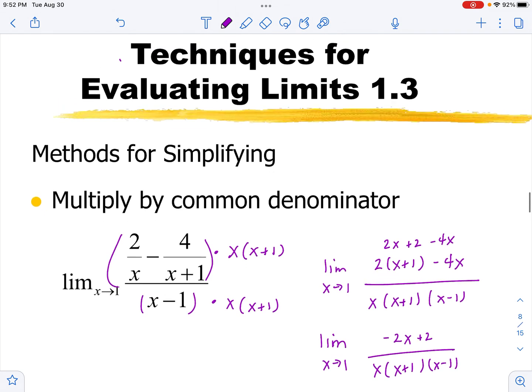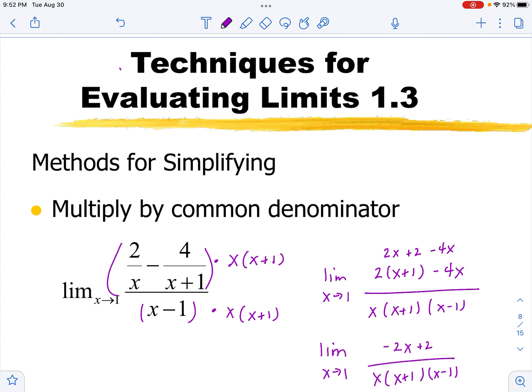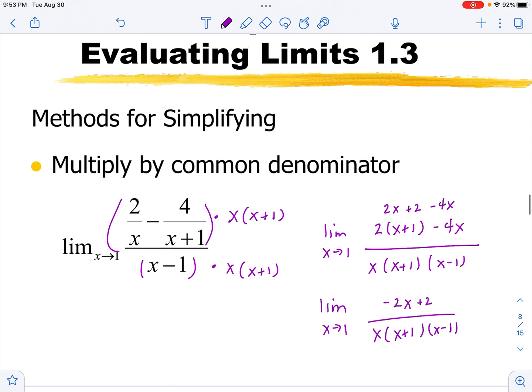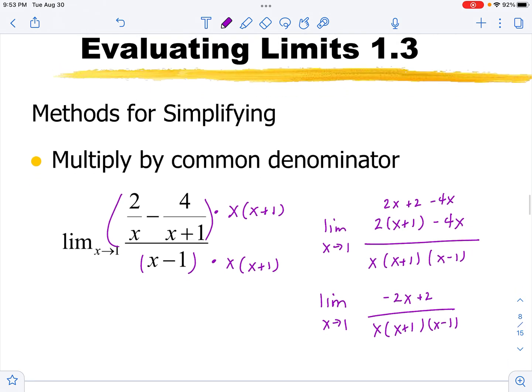And you'll notice here we've kind of got a problem because we still can't cancel out, and we really have to cancel out that x minus 1 term. So we have to think about what we can do with that numerator. So what we can do is factor out a, and I'm going to write it on this side here. We have the limit as x goes to 1.